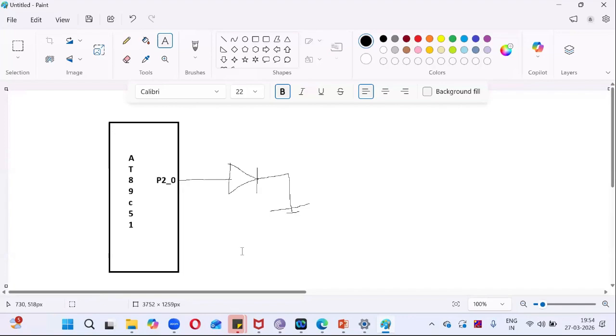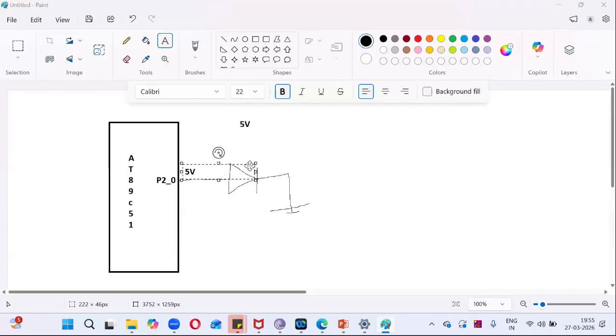Now I want to turn on the LED. So how will we do it? The maximum supply you can give to this microcontroller is 5 volt, because this is a DC device. And how will your LED turn on? If you give a 5 volt supply here, your LED will turn on. I knew your question again. If I give 5 volt to the LED, your LED will burn. Yes, of course, your LED will burn.